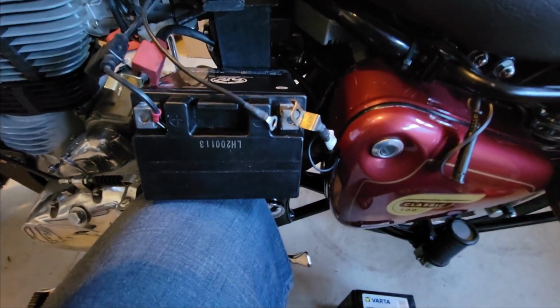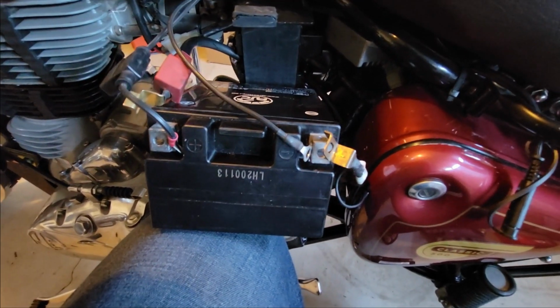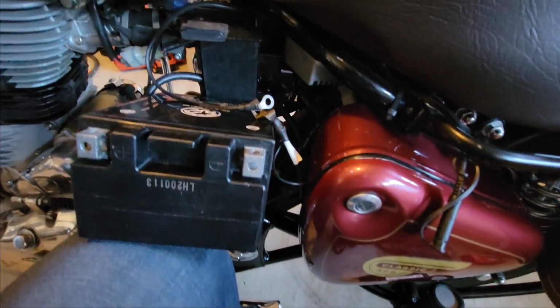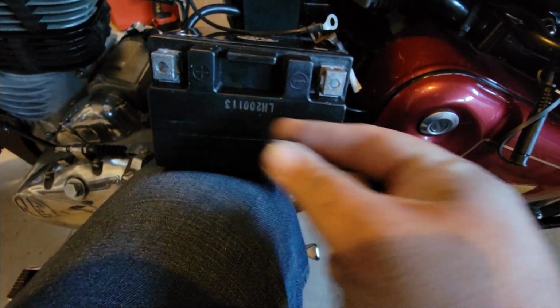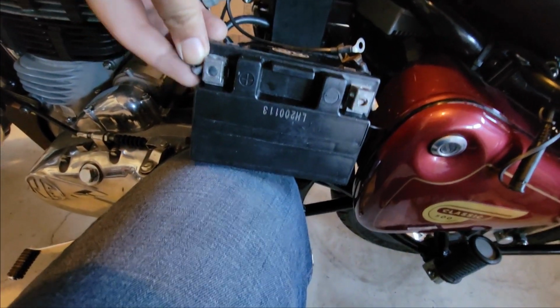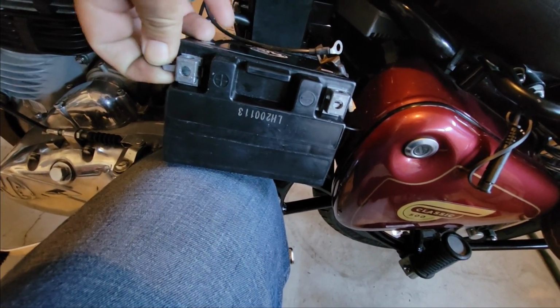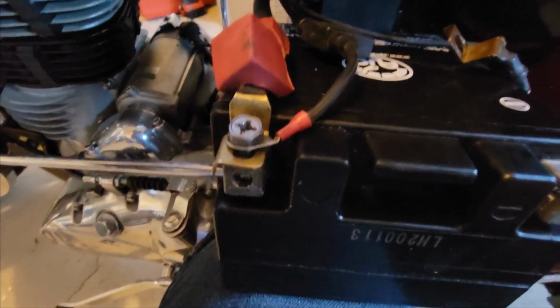It's harder for me to install it with one hand, so I'm going to put the phone down for a minute. Okay, so we need to use these ones here. Put them in here, and this one goes in here. And we use the old screws. Okay, so this is how it goes in there.